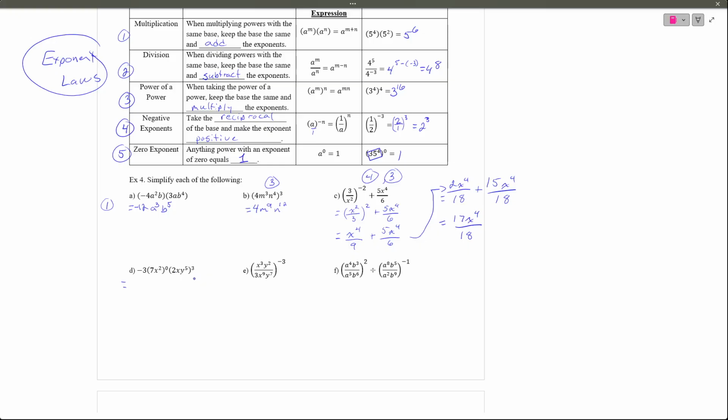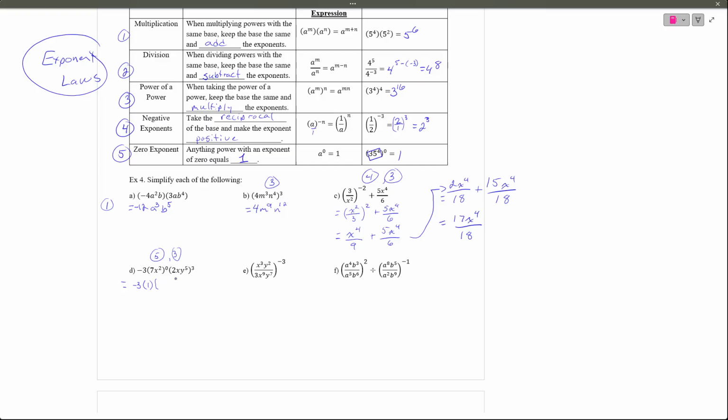Now, the first thing that should jump out at you is a power of 0 here. So that means that we're going to be applying rule number 5. Okay, and just to the right of that, we see a power of a power. What's a power of a power? That's rule number 3. So we're applying 2 rules in this case. So I'm not going to multiply that negative 3 through because I want to deal with this power of 0. So that's really going to be negative 3, and anything to the power of 0 is 1. Well, that simplifies things quite a bit.